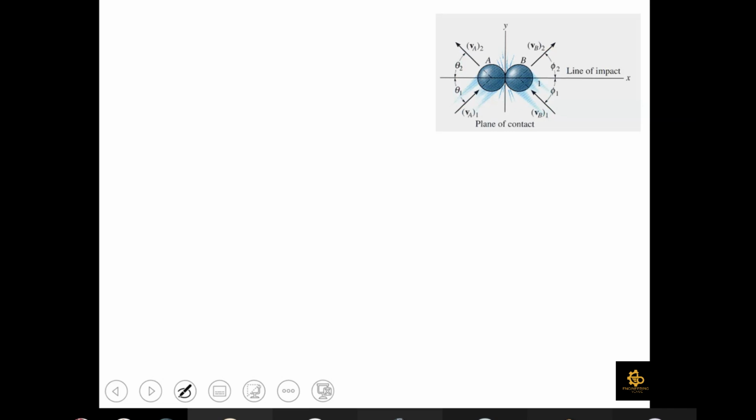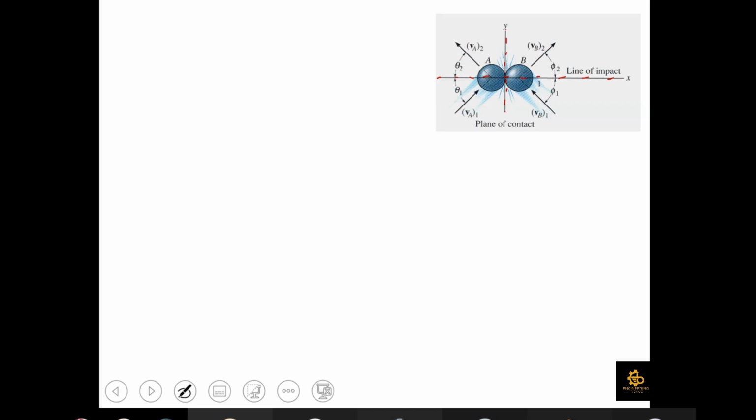Once collision occurs, joining the mass center of these two colliding particles will give you the line of impact to be this line, which is in this case the x-axis, and perpendicular to that line of impact we define another axis, which is the plane of contact, which again fortunately here is the y-axis. So not necessarily will it always be the x and y axes. It depends upon how the collision is taking place, on the basis of which you can define where your line of impact is and the plane of contact perpendicular to that line. Here, just for the sake of explanation, the line of impact is basically along the x-axis and the plane of contact is basically along the y-axis.